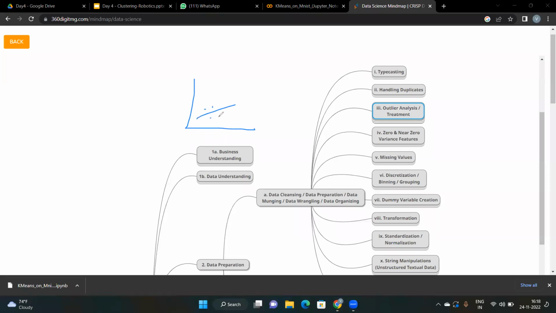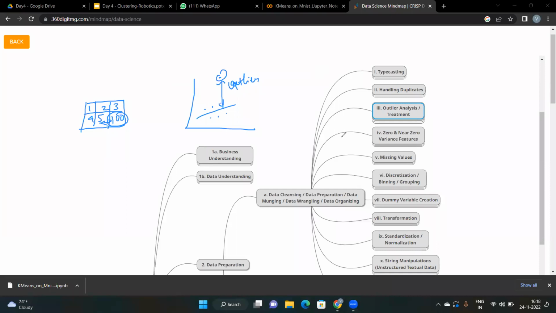And outlier analysis, guys, is nothing but, let me say there is a graph. There are some data points. If one data point is far from the others, it is called an outlier, which has some extreme value. See, the data points are here, but this data point is here, which has some extreme value. In the table, for your better understanding, let me say there is 1, 2, 3, 4, 5, and 100. This is called an outlier, guys, because 1, 2, 3, 4, 5 are near each other, but 100 is an extreme value. That is called an outlier.